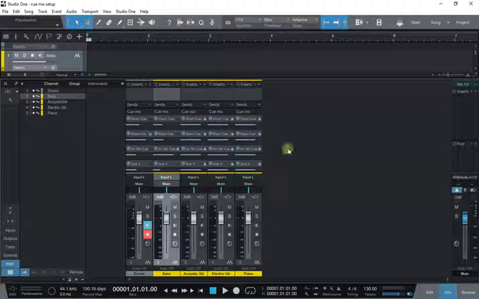What one person might want to hear, that bass player might want to hear more of themselves than the other instruments. And that's pretty important. So anyway, there it is. That is how to set up headphone or cue mixes. Now I'm using Studio One, but you can do this in really any true DAW, digital audio workstation.